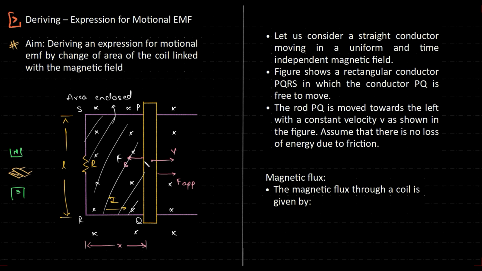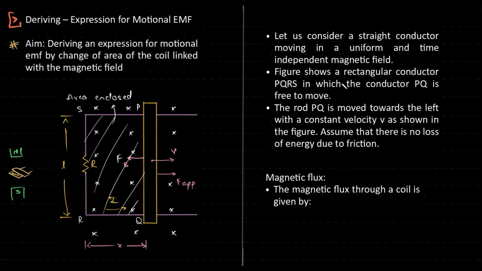So what is it that we are doing? We are making it pass through the bunch of magnetic field lines. And so by doing this, we are changing the area that it encloses. So we are looking at change in magnetic field lines. That is nothing but change in flux, and change in flux leads to induced EMF and current. That's all. Okay, guys.